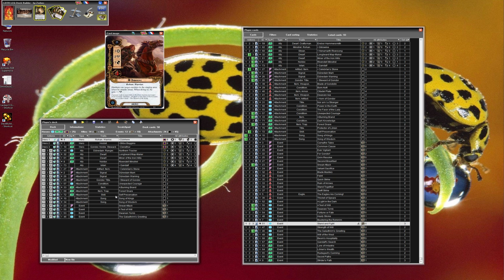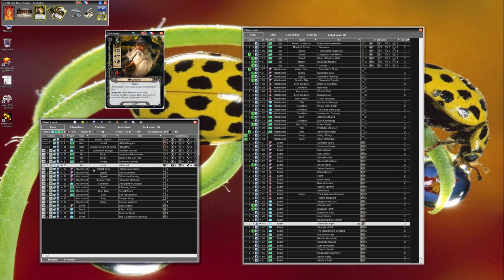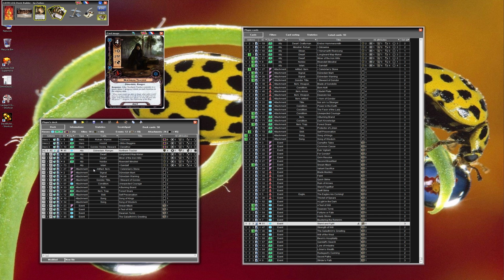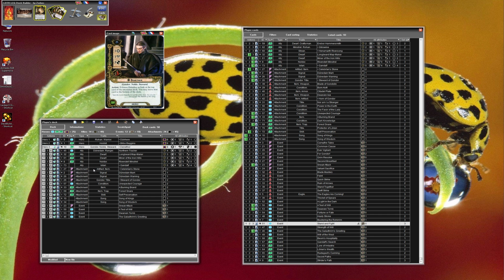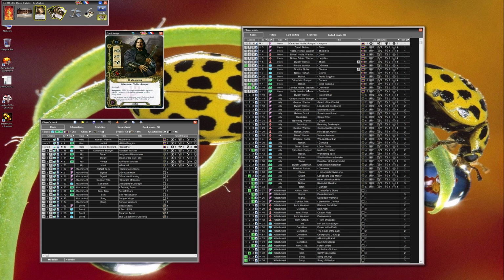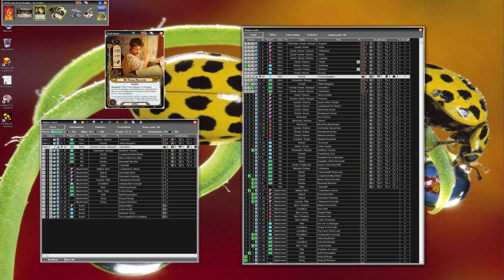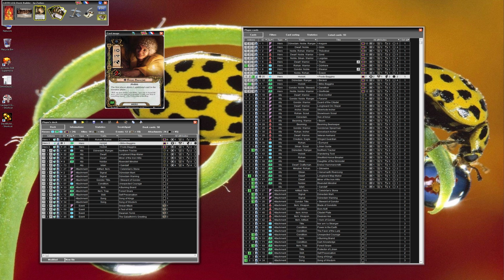Oh wait, we're not using Bilbo. We're not using... What? I thought I put Frodo in there. I'm actually going to play with Frodo instead of Denethor. Just for fun, let's get the hobbits out, shall we? It's a spirit.